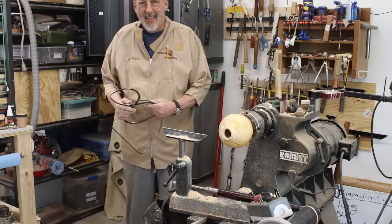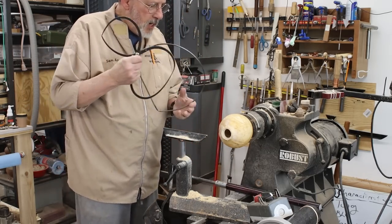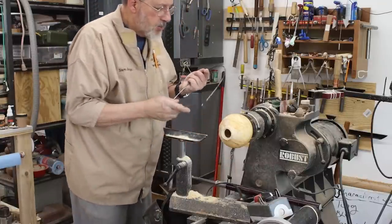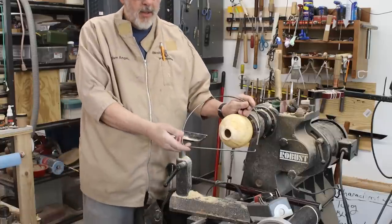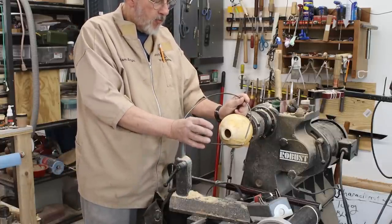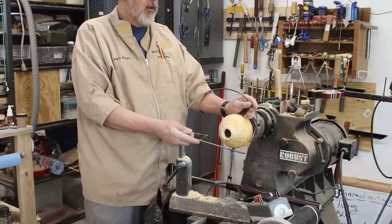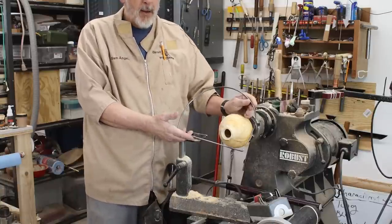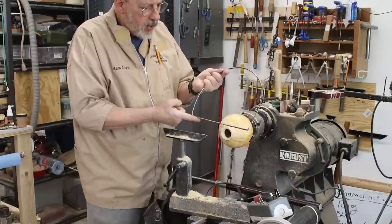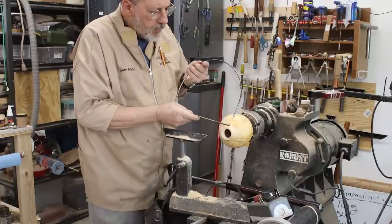Yeah, here we go. All right, now I'm going to use a couple different measuring devices as I move along here. Let me show you something you can make very easily. This is some 3/16 inch diameter, what would that be, 3 or 4 millimeters. Anyway, it's some wire you can get from your hardware store. I probably got this from Ace Hardware. And I've got a straight leg here, and I've got a curved round section here.